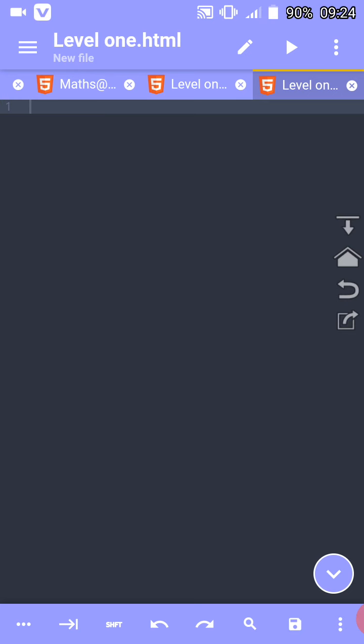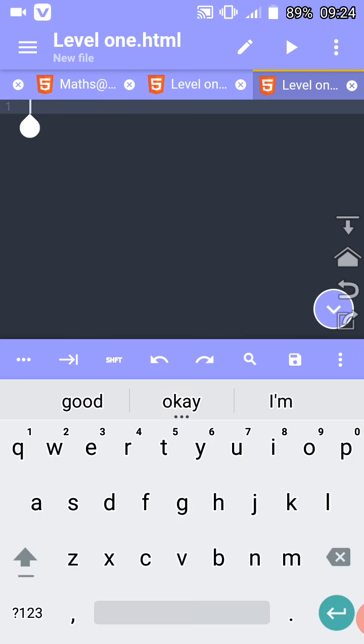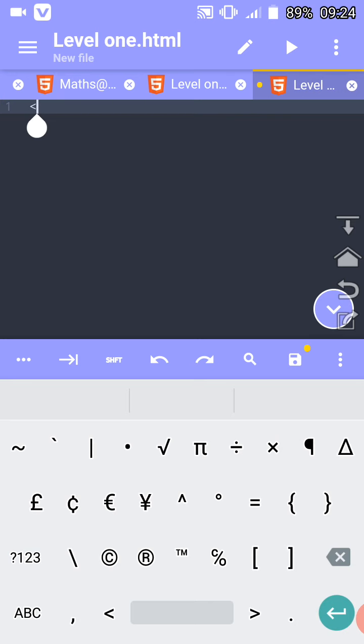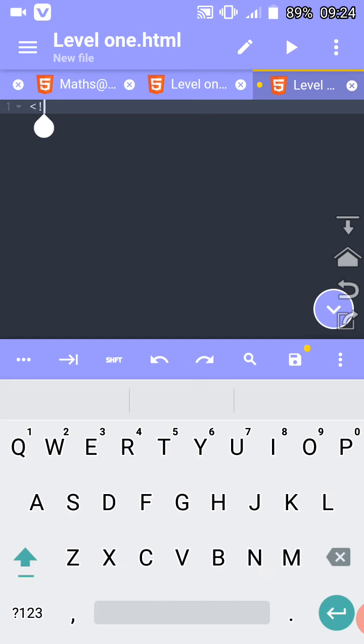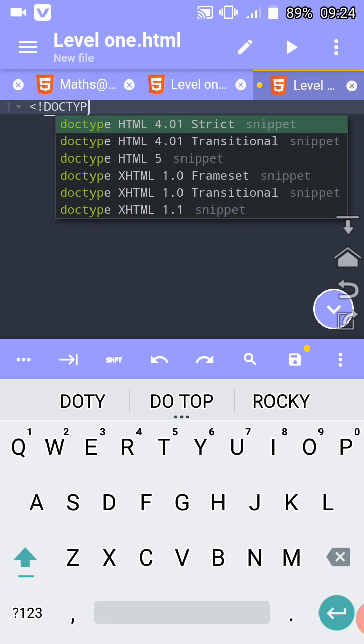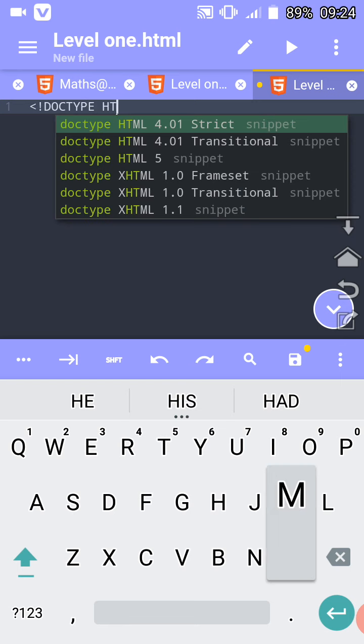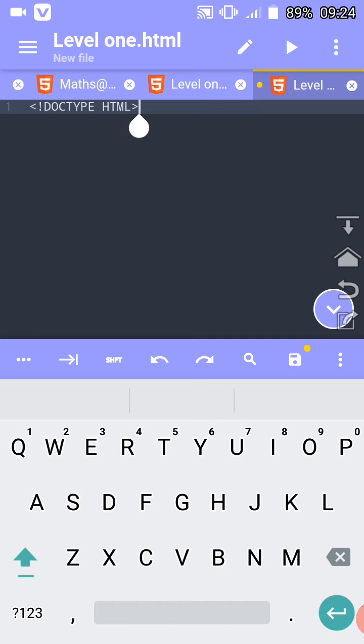Now you'll see that an HTML profile has been created. The first application, if you have read those materials which I've given you, the first thing you have to do is by typing doctype, which tells you how the format of the document should look like.